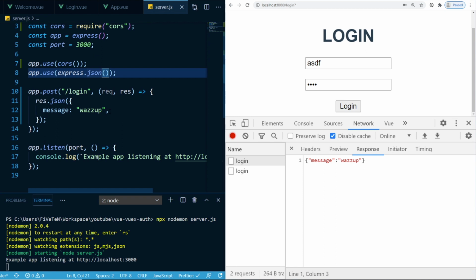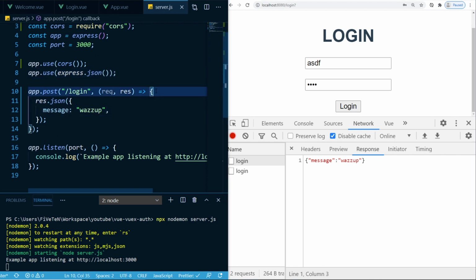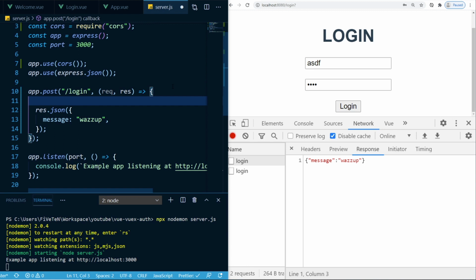So now the next step is we probably want to check if the username and password that came in actually exists in a database. In this case, we're just going to have some hard-coded username and password because I don't want to waste time dealing with a database. That could be for another tutorial, or you can figure that out yourself. But let's just assume that there is a hard-coded username and password that someone needs to provide in order to log in. So let's just make one.